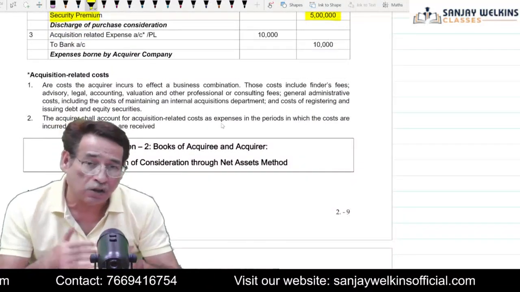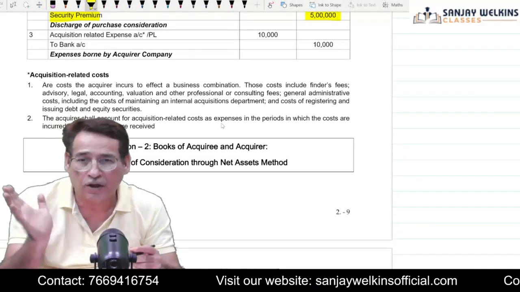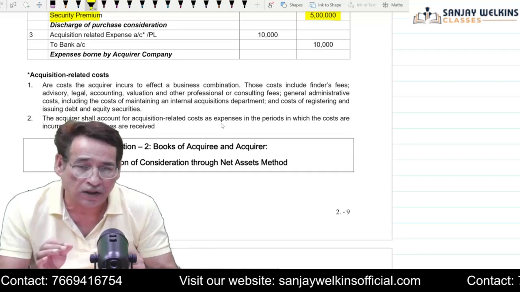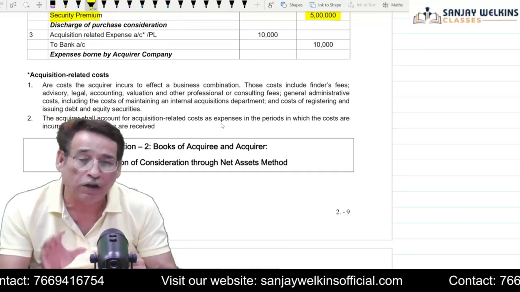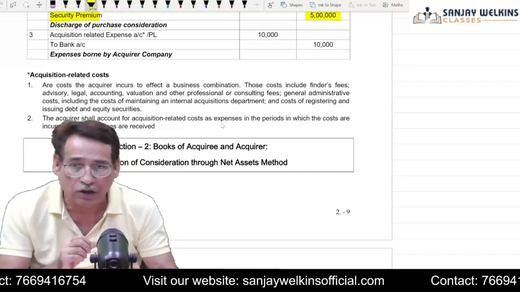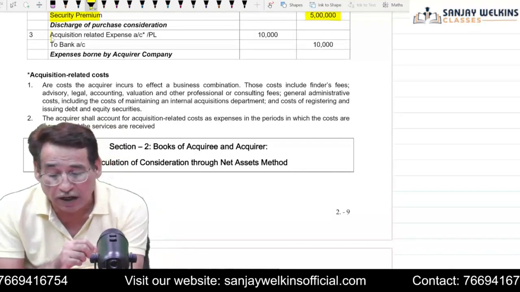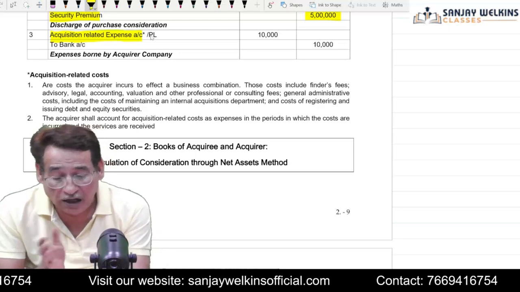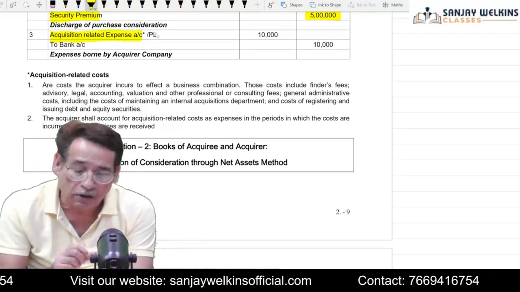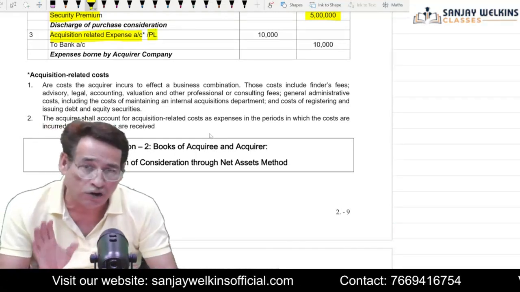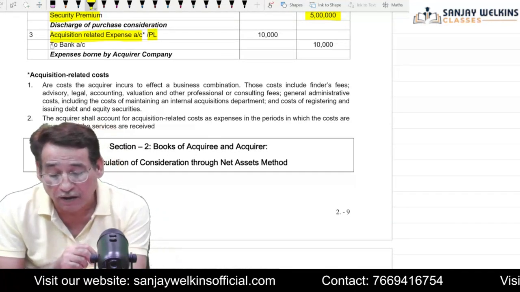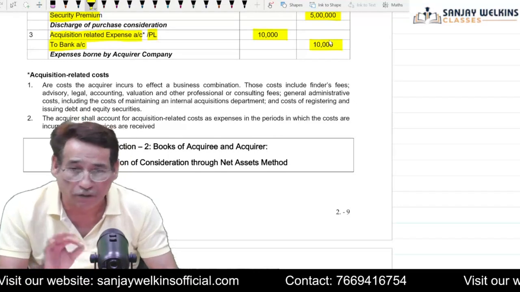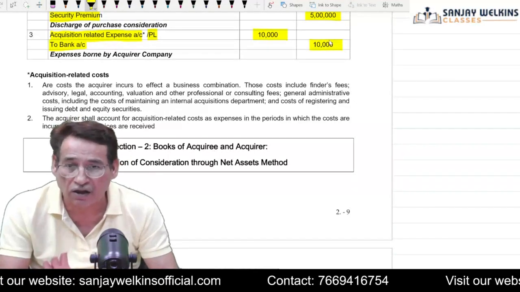And that cost is borne by the purchasing company. You remember under business combination, I talked about this fact that acquisition expenses borne by the acquirer company will be expensed, treated as revenue nature expenses. So that is why the entry will be acquisition related expense account. Ultimately, these expenses will be debited to the profit and loss account. That is why I have also written profit and loss in brackets. And then you will write here "To Bank". This is how the entry will be done in the books of the acquirer entity. Is it clear to you or not?